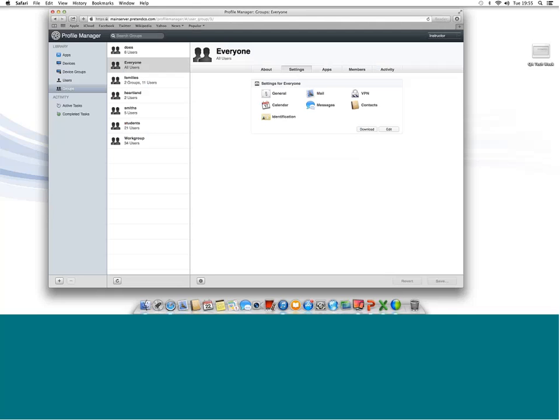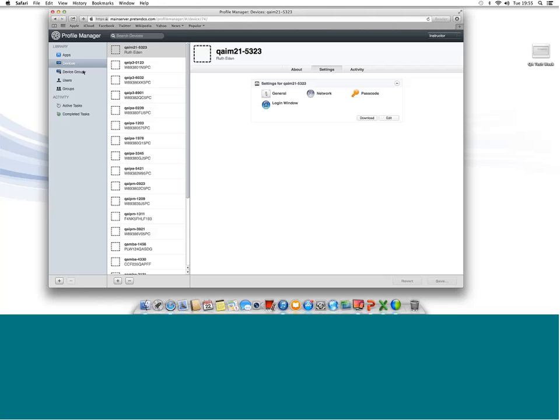Now, before I actually show you these loading on, and we'll see how a computer connects on to get their profiles, the one thing I do want to really emphasize is just how scary it can be if you do not go and sign these profiles. So we're on devices, and you can see there that the actual device now, rather than having the profile, the serial number in there actually has a user in there.